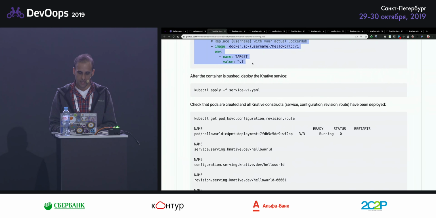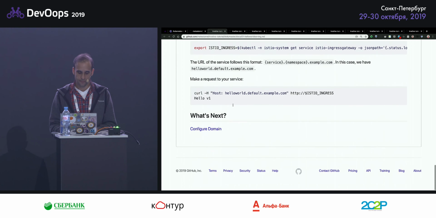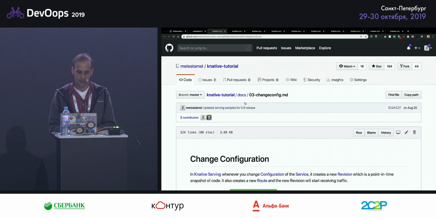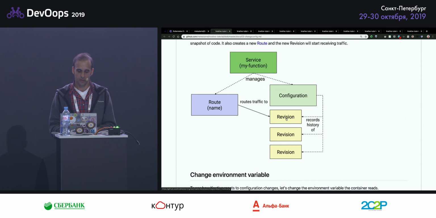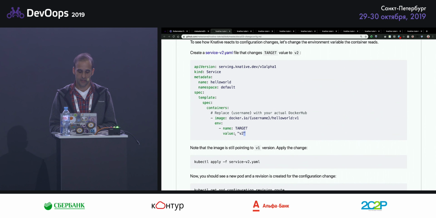Now, as I mentioned, every time I change configuration, this revision, it creates a new revision and it points route to that revision, right? So let's do that. For example, in here, let's change the environment variable from version 1 to version 2 and see what happens.